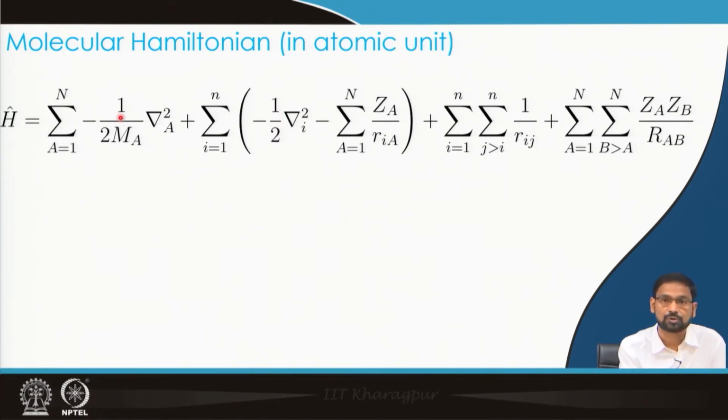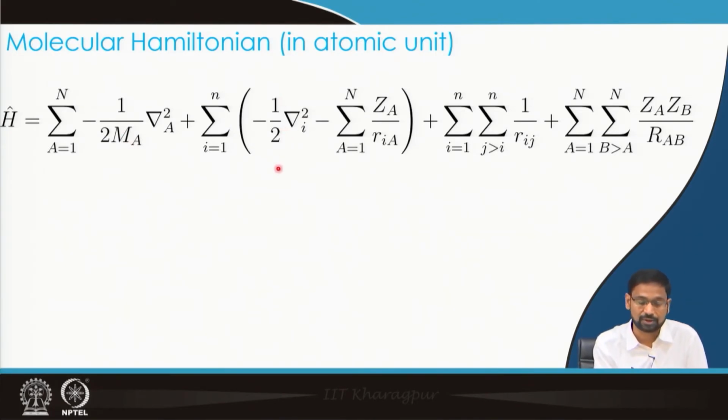Same also over here for the kinetic energy of the nucleus. And one thing that you should notice is that there is no mass term here, whereas when I was writing down the nuclear kinetic energy, I had a mass term. The reason being that in atomic units the mass of the electron has been kept to 1. So, I do not have this mass term over here. And this term is repeated small n number of times.